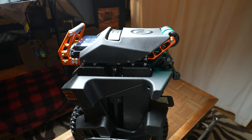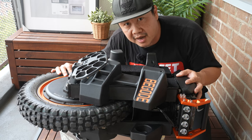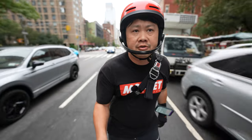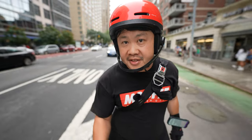Everything is fastened with large, very visible, and easy to reach bolts, and it is one of the easier electric unicycles to take apart and reassemble. And although the Begode X-Stream lacks some quality of life features like a better mudguard or a control screen, it still earns a 3.5 out of 5 for convenience, for accommodating the many little things that enthusiasts would appreciate.